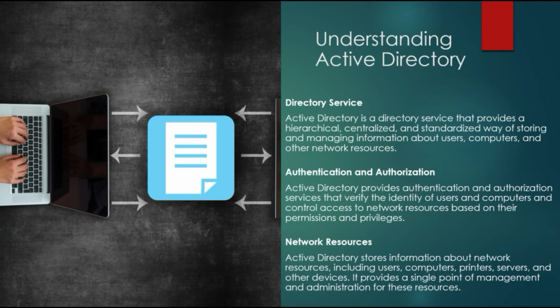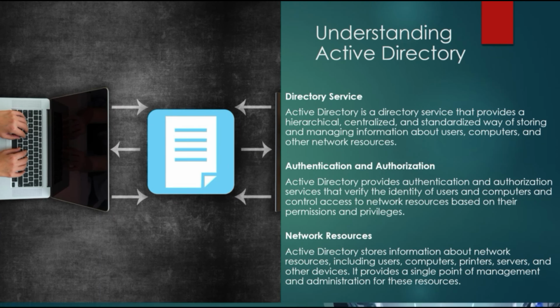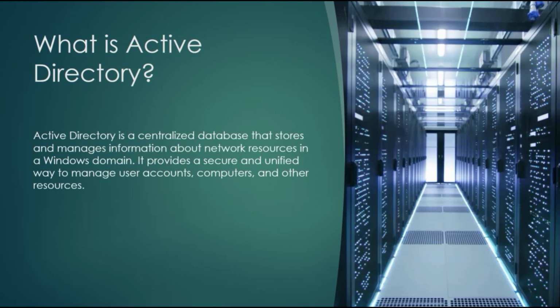So Active Directory is a directory service that authenticates and authorizes users and computers in a Windows domain. It stores information for objects like users, computers, and other resources on the network. In a nutshell, we can call it a centralized database that stores and manages information about network resources and provides a secure and unified way to manage user accounts, computers, and other resources in a Windows domain.